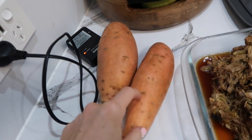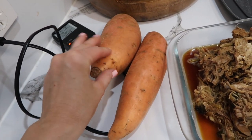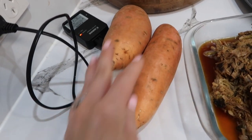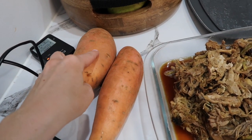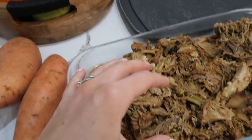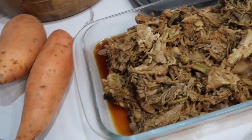I just banged it. So I'm going to poke them with a fork and put them in the oven. No foil, no nothing. Just give them a wash before I do it, just to make sure there's no dirt on them. And then they're going to get cut open and I'll scoop out the insides. Little miss will eat the sweet potato. And I put this beautiful pulled pork inside of it and heat them up in the oven. And that is going to be dinner.